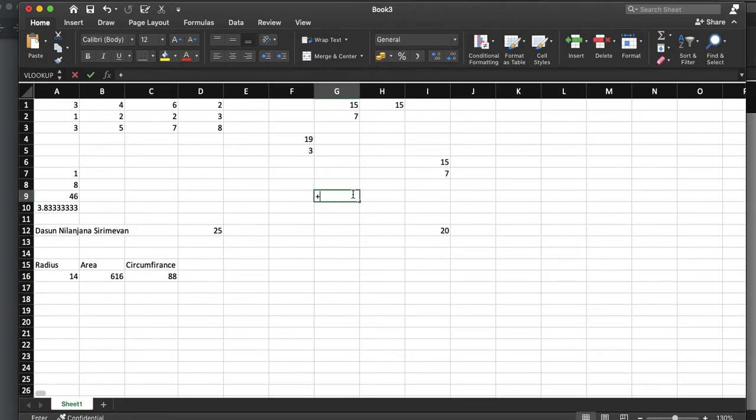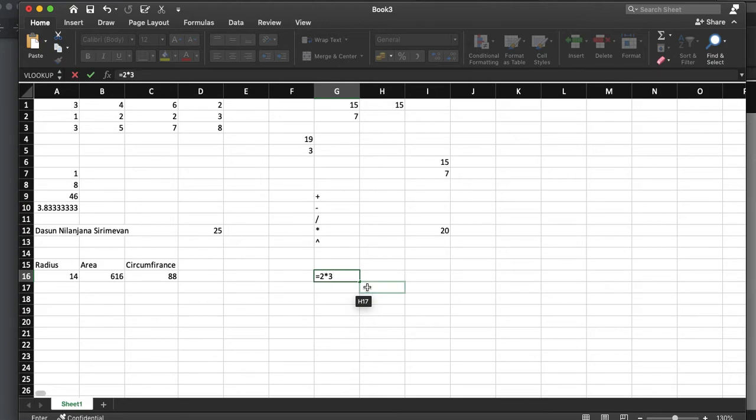So plus for addition, minus for subtraction, / for division, and asterisk for multiplication. This is cap for power. If you calculate 2 into 3, you can just calculate by values without giving cell references.